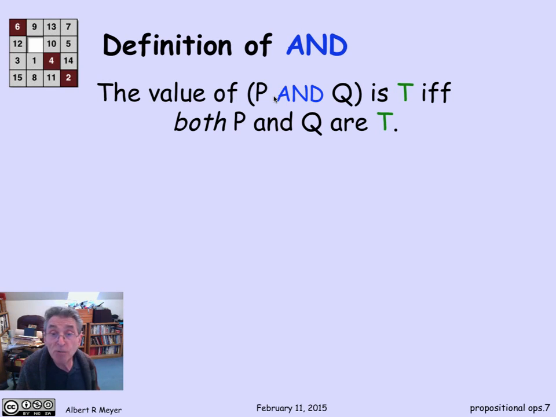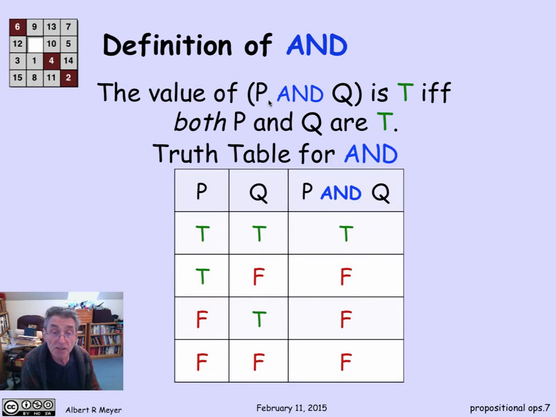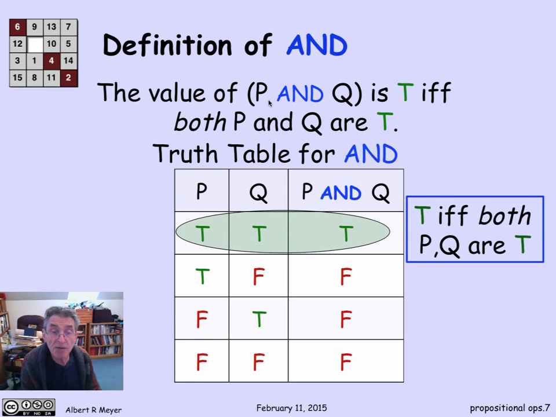There's another connective AND, which works even more straightforwardly. The value of P and Q is true if and only if both P and Q are true. The salient row is that it's true only if and only if both P and Q are true.